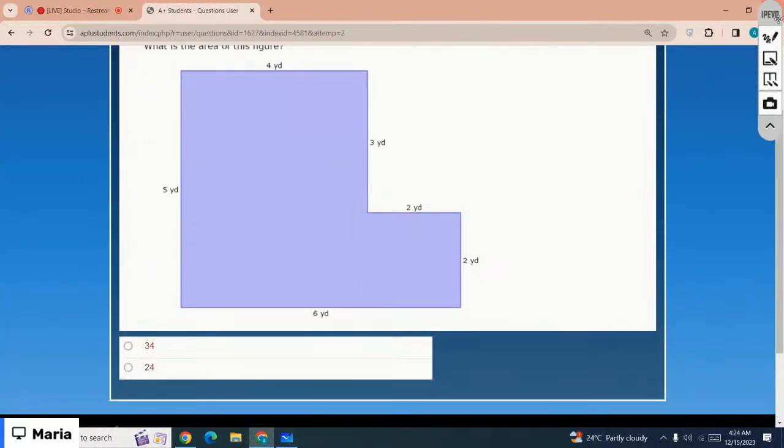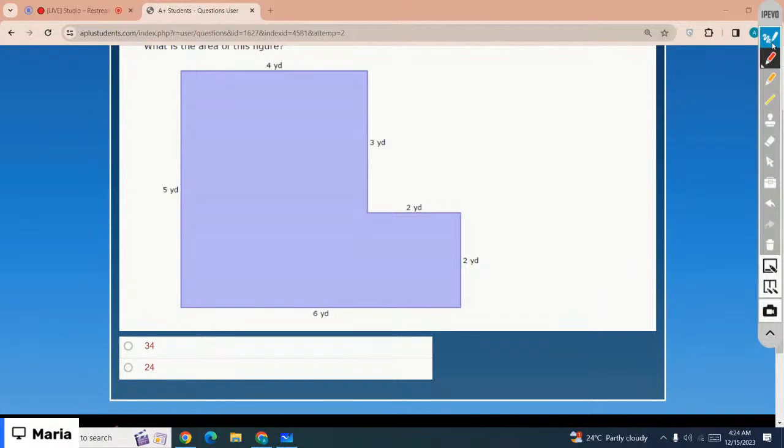Okay, let's just divide the figure into small figures, right? Just make a line over here, and this way it will be divided into two equal parts, right? Two figures, right? This one has the side measure length 2, this one is also 2, this one is also 2, this is a square, right? Calculate the area of square. The area of square must be side times side, so that is 2 times 2 is 4.